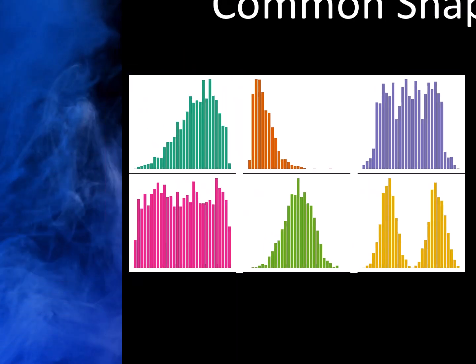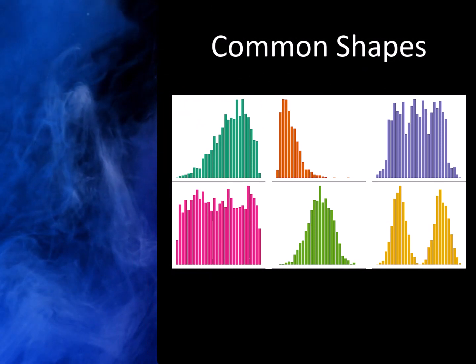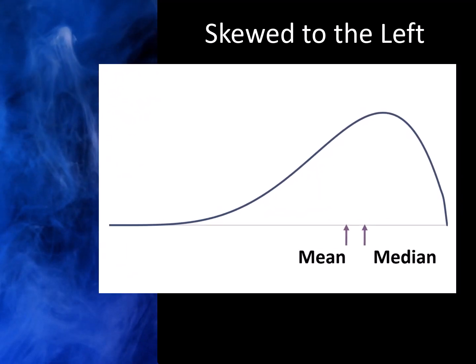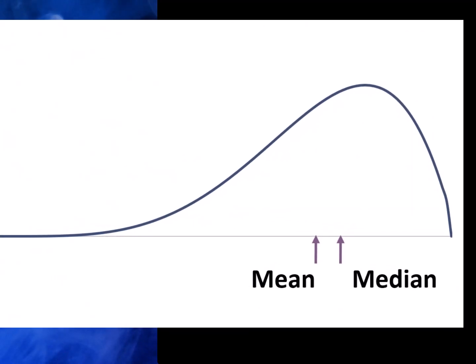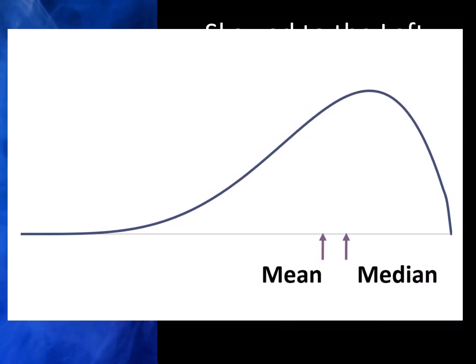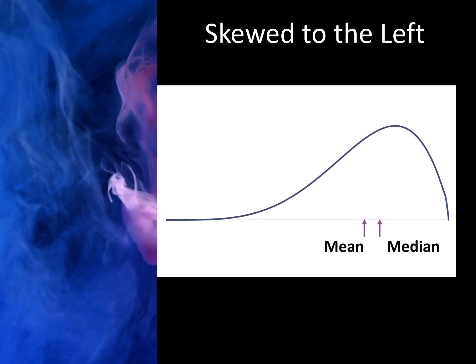Based on the shape of the distribution, there are certain relationships that we can expect to see among some of the descriptive statistics we've covered. For example, if a distribution is skewed to the left, we expect for the mean to be less than the median. This is because left-skewed data will likely have some extreme values or outliers in the left tail. These outliers tend to pull the mean towards their direction. The median, however, has a property called resistance. It tends to be less affected by outliers.